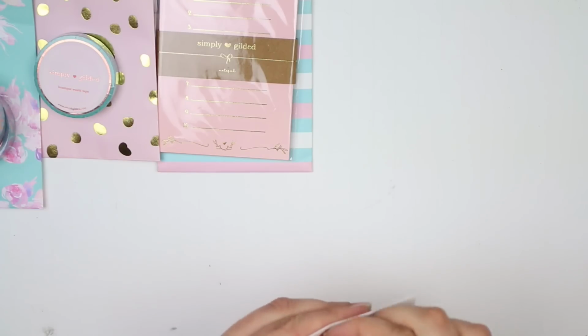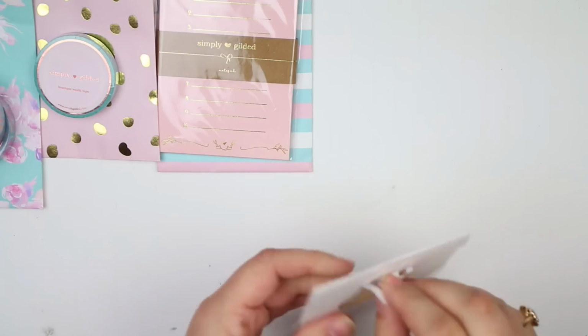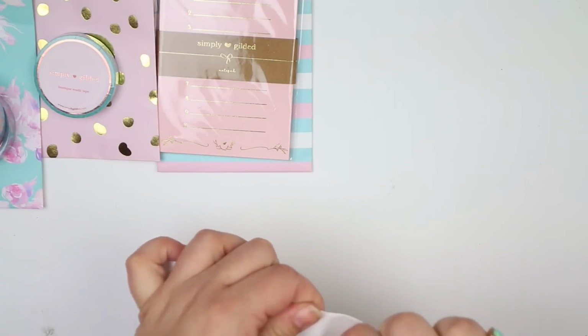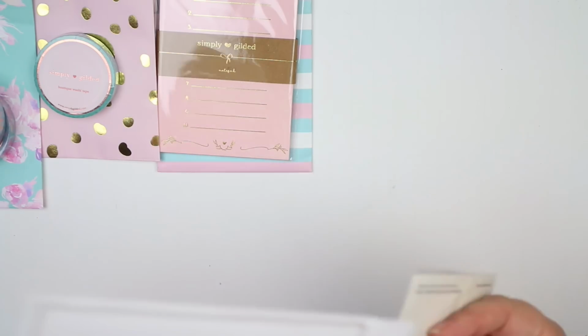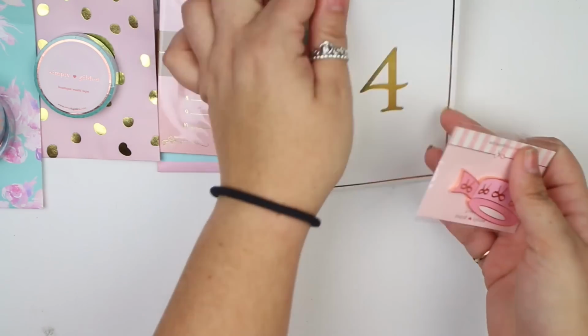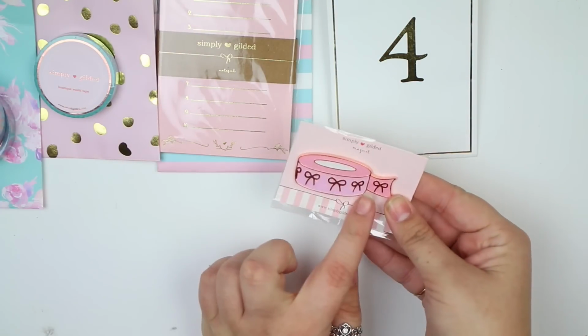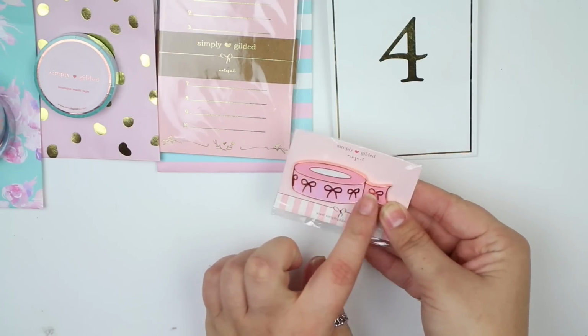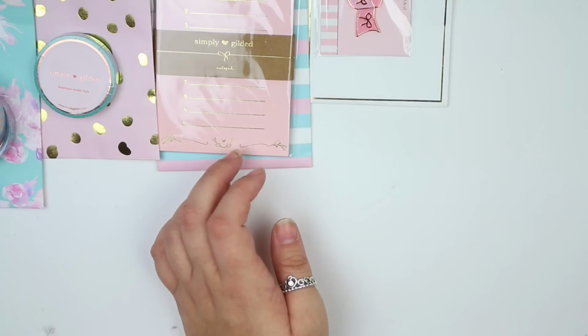Number 4 is white with gold on it. We're going to open this one. This is going to be the hardest part of this, just opening these without completely ripping them. In this one, we have a pin, which is really cute. It's a pink, I think supposed to be rose gold, washi pin right there. Really cute. That's number 4.